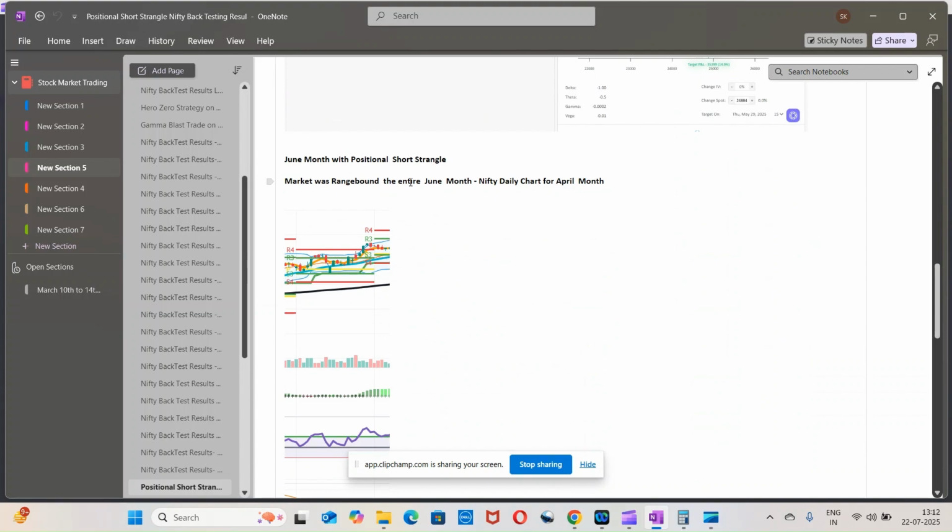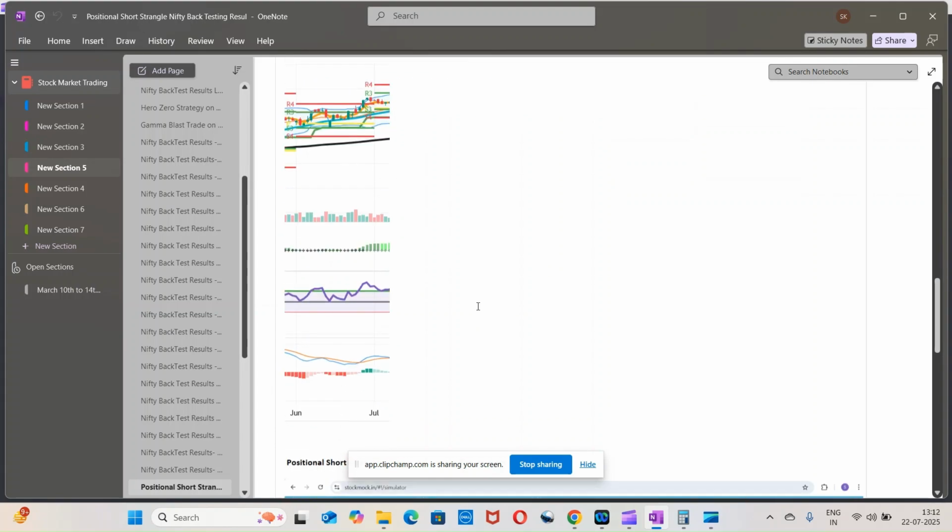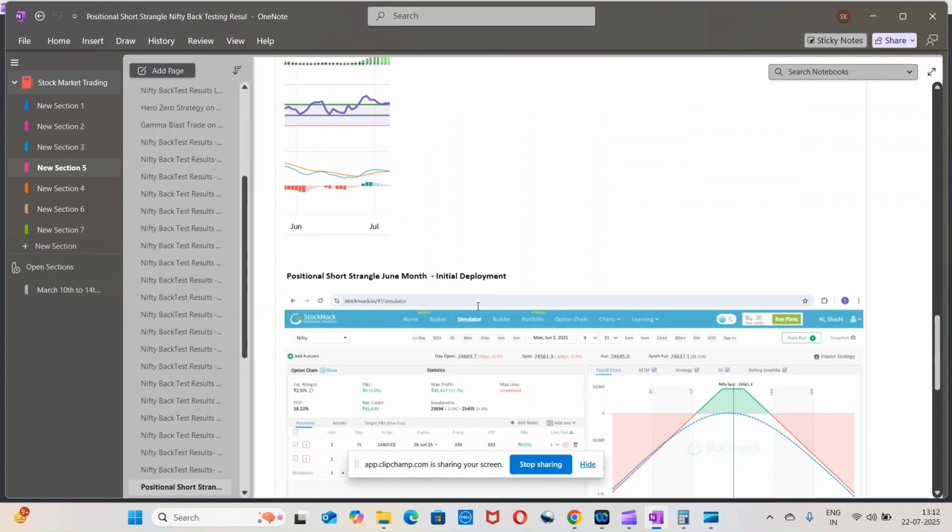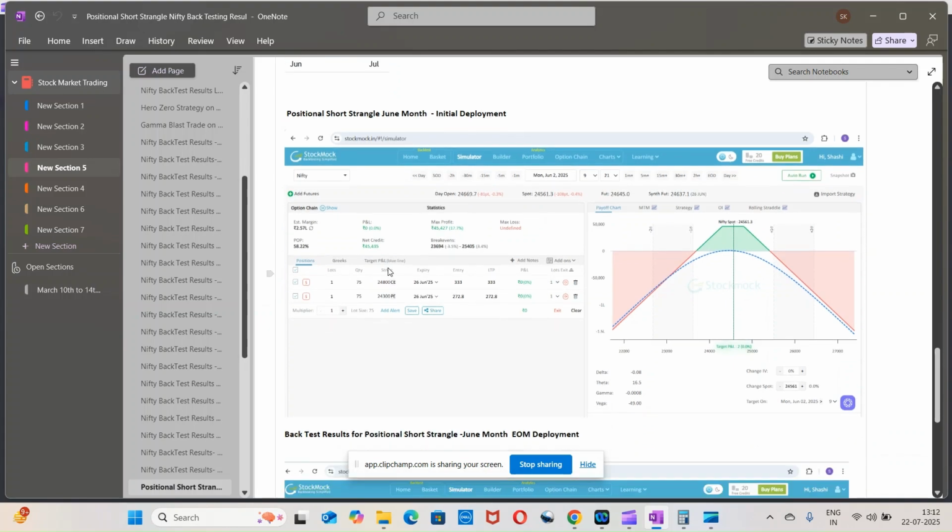So June month, if you see, June month is pretty much range bound. Slightly upward momentum is there, but up, down, up. So that's the momentum here. You can consider it as range bound only if you're doing one standard deviation. So 2.57 is the margin, 60% POP, again around 17%. You have a chance of making profit, undefined losses there. 3.5, 3.4% up and down, around one standard deviation range you are getting. Okay.